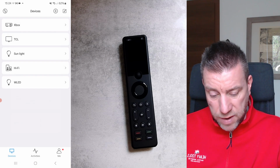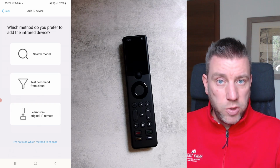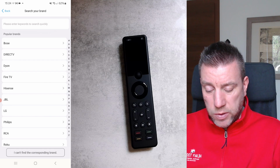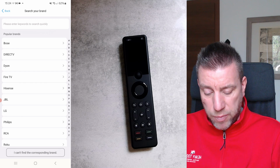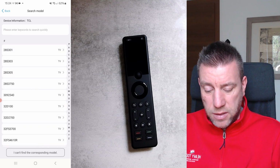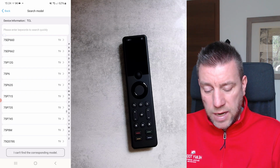So first of all, what I have done is I clicked on plus and I said, I want to create a new infrared device. That's probably the most straightforward function, or the most used one. And then you can search for models. So the Sofa Button has like 5,000 different models programmed in. So obviously you first select a brand, and then within that brand, so I have a TCL TV, and it has, as you can see, many different TVs listed here.